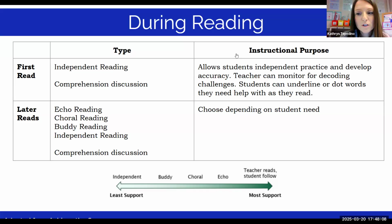All right. I'd also just like to add, we never want to force a student to read aloud. Typically in our lessons, they're very structured and we're setting them up for success by teaching them exactly what they need. In the decodable, it has all the sounds they've been taught. So typically they are willing to read aloud, but we do want to be cognizant of not forcing anyone to read aloud. And like Christina just said, we can engage them in different ways if they are more reluctant or passive.